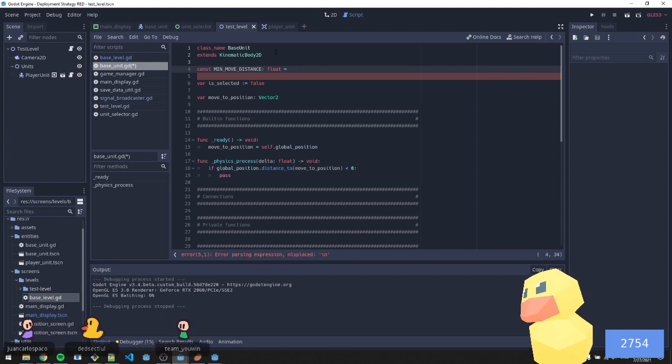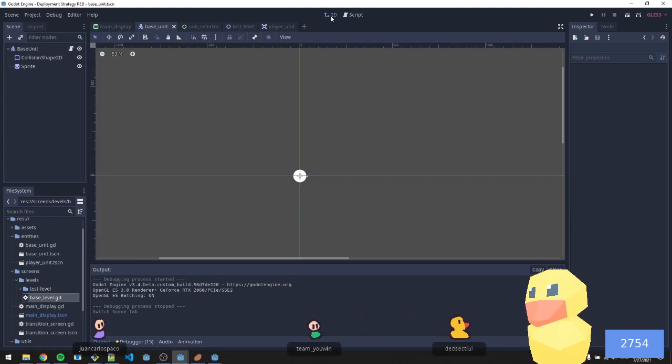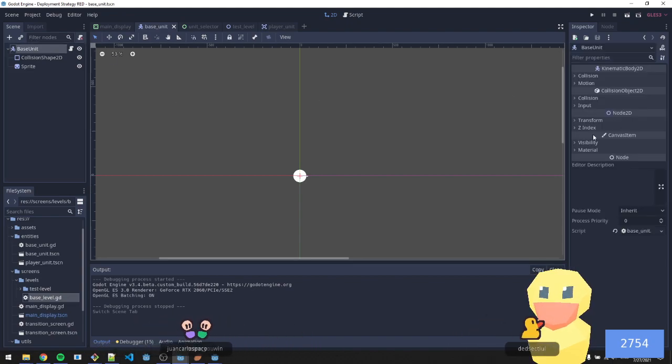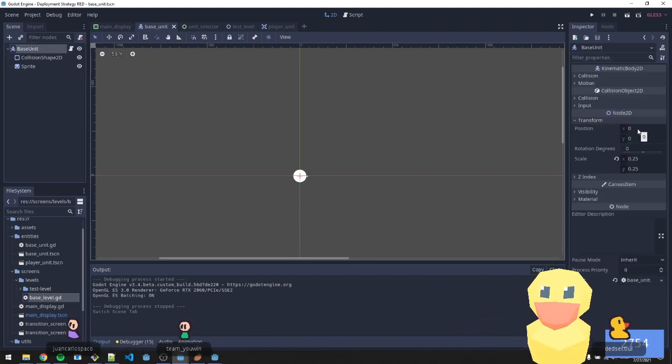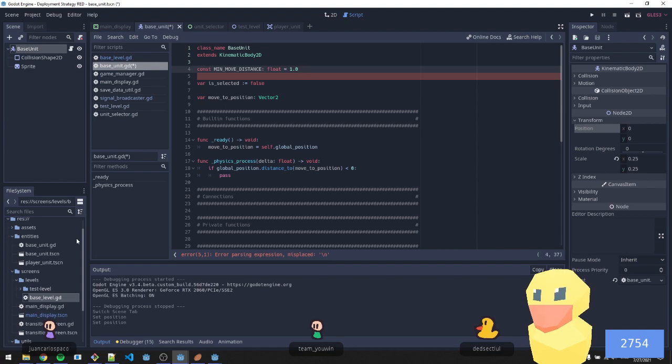So let's see, call it, I don't know, how big is this? So I move it over 1. We'll call it 1.0, right?